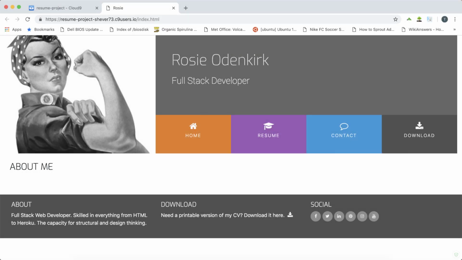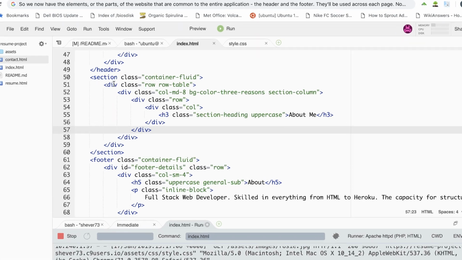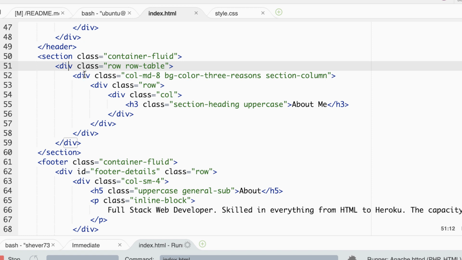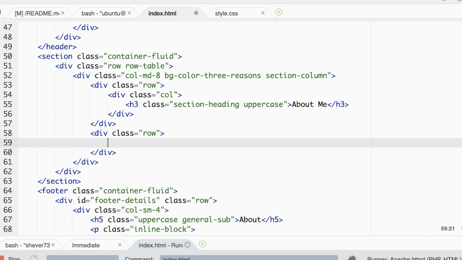In our previous video, we put the basic structure of our home page in place. In this video, we're going to start adding some content. To do that then, we're going to add a new row, and we need to be careful where we add this to make sure that we're still inside our initial row and inside the col MD8. We're going to add this new row just underneath the closing div tag of the row that contains the header.